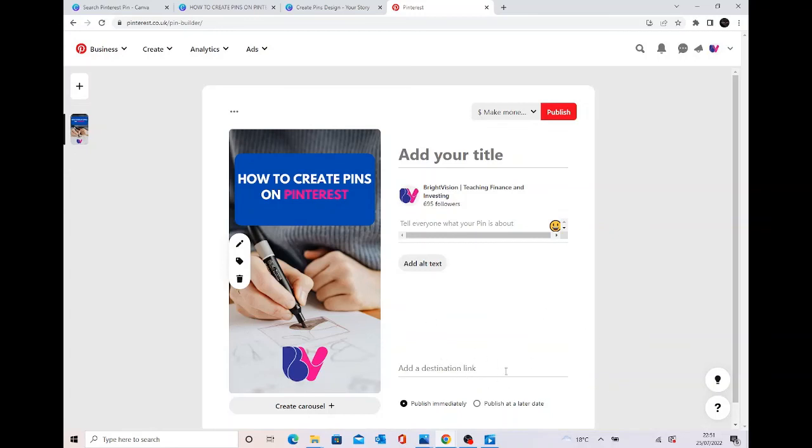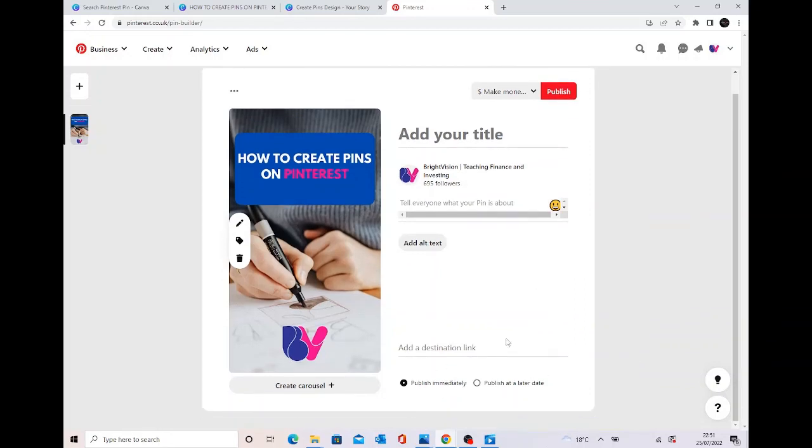Now here, the destination link, you can put in your website link or an affiliate link. An affiliate link is what will help you make money with regards to the content that you create. So if you have an affiliate link here and you're trying to sell a service, if they click it, you make money from it based on the commission. I'll go over affiliate marketing and affiliate links in a future video, to help you understand that in more detail. But if you have something like that, essentially this is what will allow you to generate money for your pins on Pinterest. Now you can publish it here. You can choose any publishing date, whatever you want. But that's essentially how you create pins and how you publish it on Pinterest.